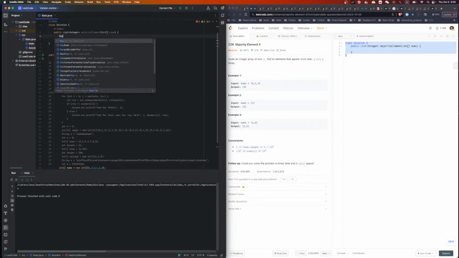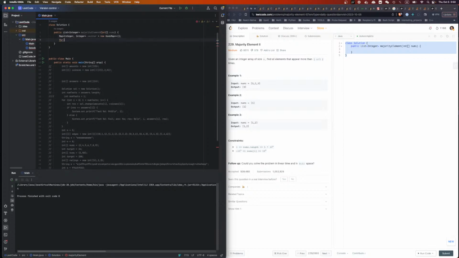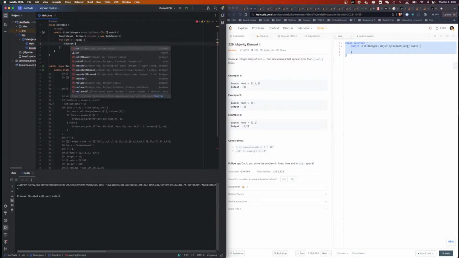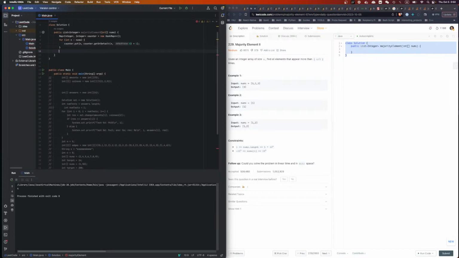We can say a map, a counter. For int n of nums, counter.put(n, counter.getOrDefault(n, 0) + 1). Once we're done, we want to return all elements that appear enough times.